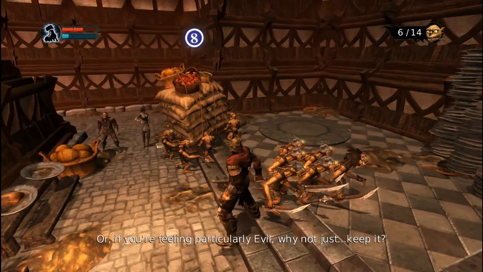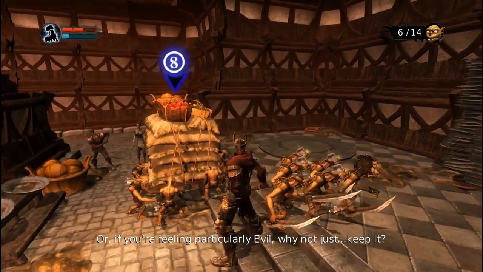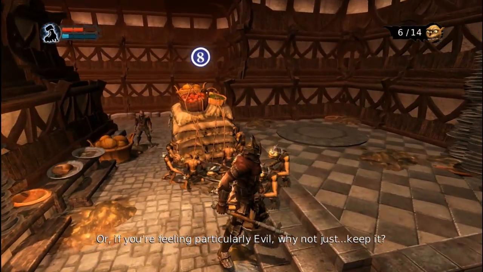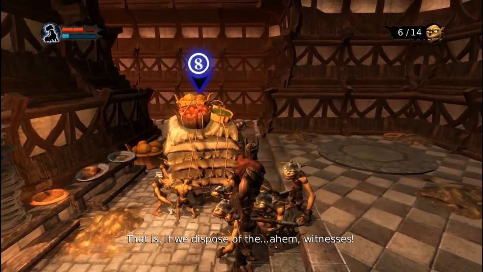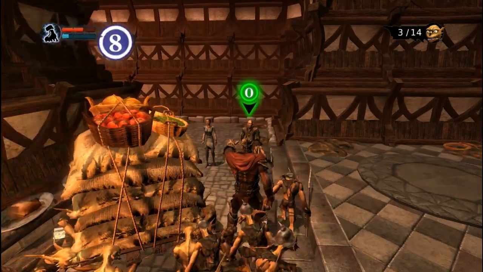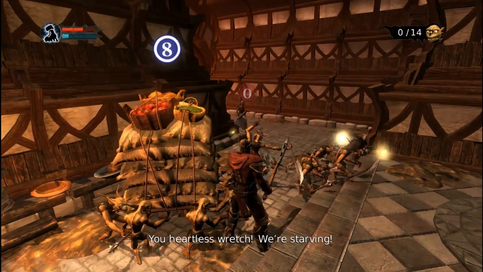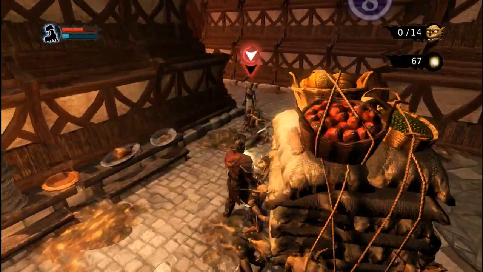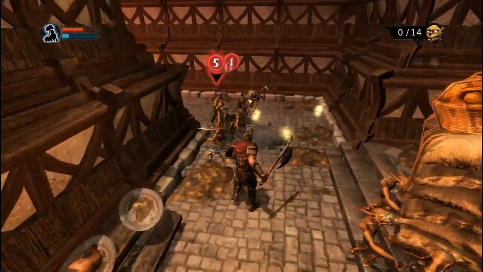Or if you're feeling particularly evil, why not just... That is, if we dispose of the witnesses... That's a good idea. You know what? I'm gonna do that. Heartless wretch, we're starving. What are you gonna do? Get your cooking tool and then smash my minions with him? Nice try.